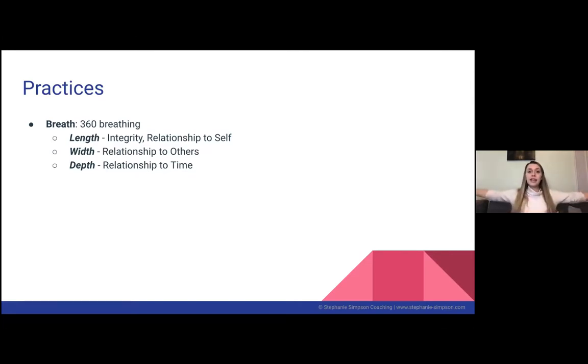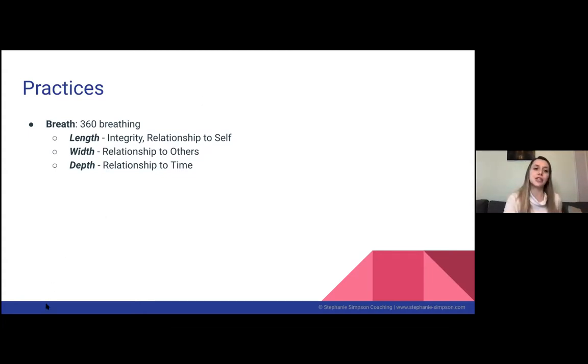The width, that's your relationship to others, right? So integrity, your relationship to yourself. Don't cave, don't make yourself smaller. Width, your relationship to others. Take up that space. Open through here. Keep your integrity as you relate to others. And then your depth is your relationship to time. So you may have noticed, do I breathe a little forward more than I stay in the present, or am I a little more back? How can I stay in the present moment while I'm in relationship with others and maintain my integrity? So that's kind of how that all wraps in.